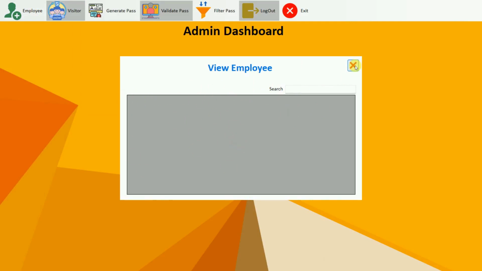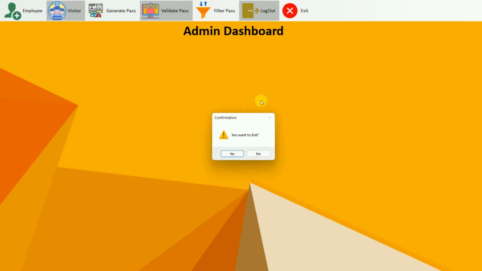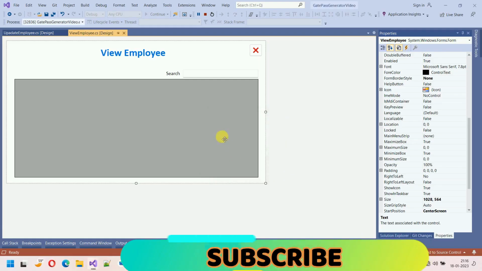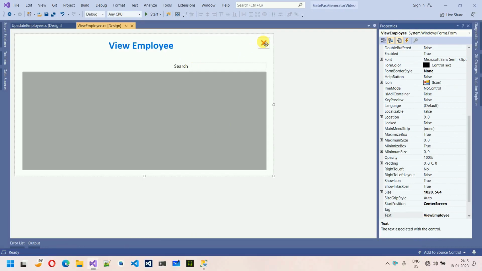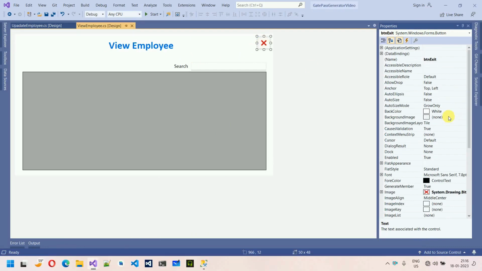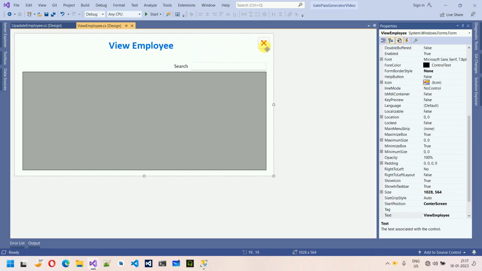For that, let me close this. Okay, the close button will also not work because we haven't coded for it. So let me simply close the complete project. Click on yes, and this will close the application. Next, move back over here, and this is by default btnAccess because we copied it from the other form. The properties of that item are also copied when we copy an item from another form.